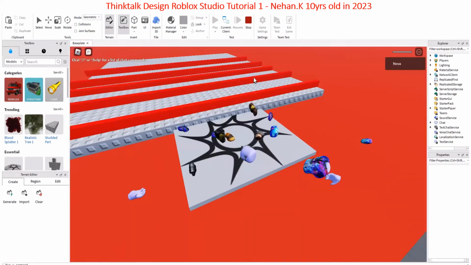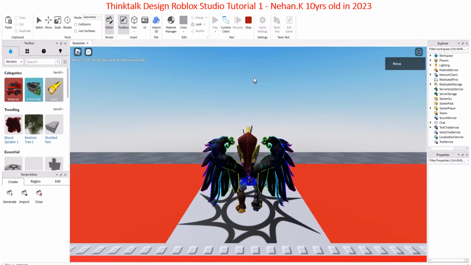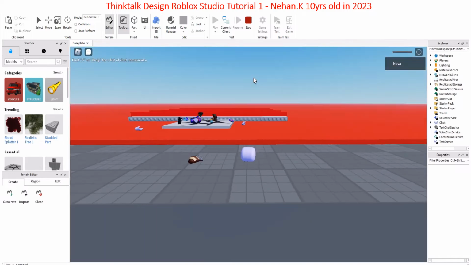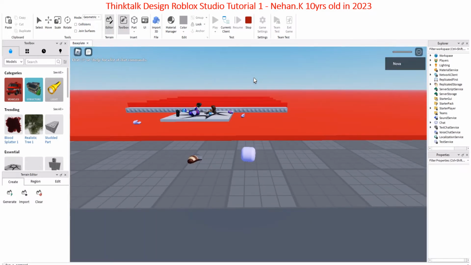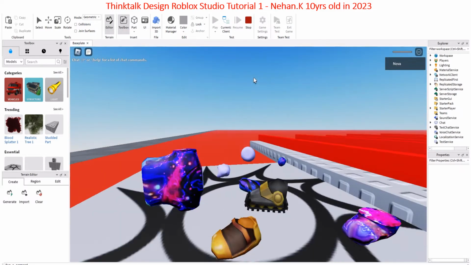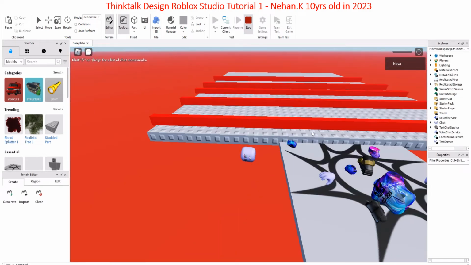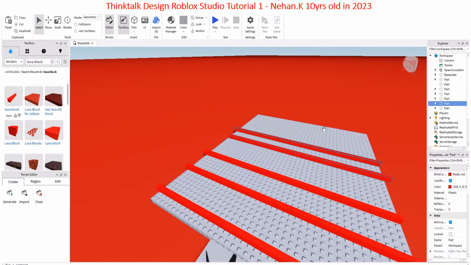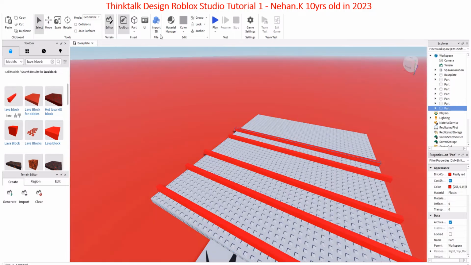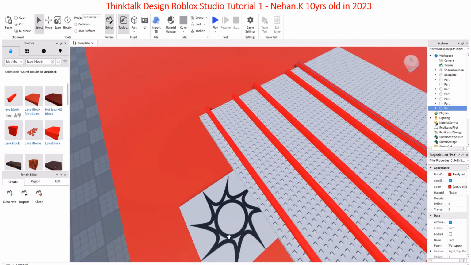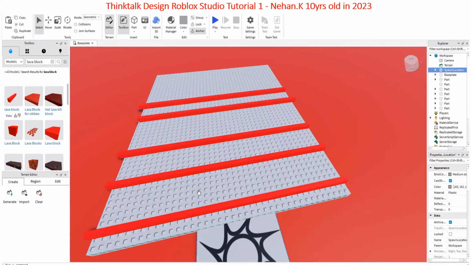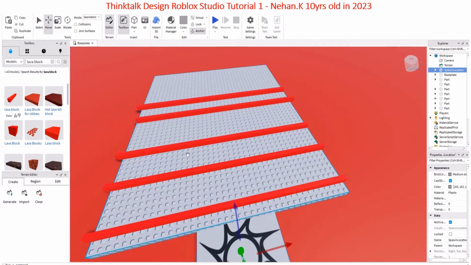Oh, I get it now. The spawn is touching the lava, so that's why it's killing me every time I jump. So what I need to do is not move these blocks, but move the spawn a bit up.